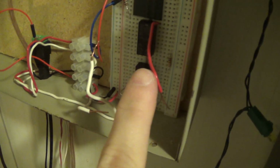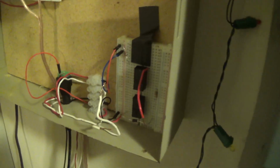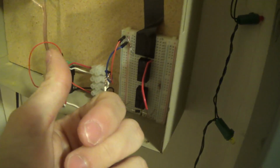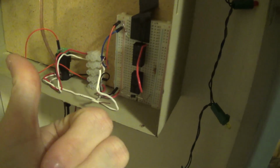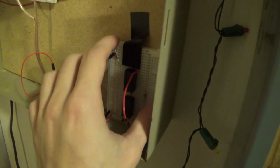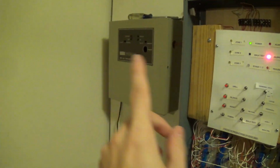So this is my pathetic attempt at setting up a battery backup system with a couple of relays. The first mistake I made was that these are 12-volt relays, so I had to figure that into everything. And the second mistake I made was that I was missing a diode, and I didn't figure that out until earlier today. It was a terrible setup because I was using 9-volt batteries, which I should have learned my mistake from the first time. Also, this breadboard is in a very poor condition. It's missing the sticky part on the back, which is why it's got electrical tape on it. However, I do have the other half of that story set up to show you guys.